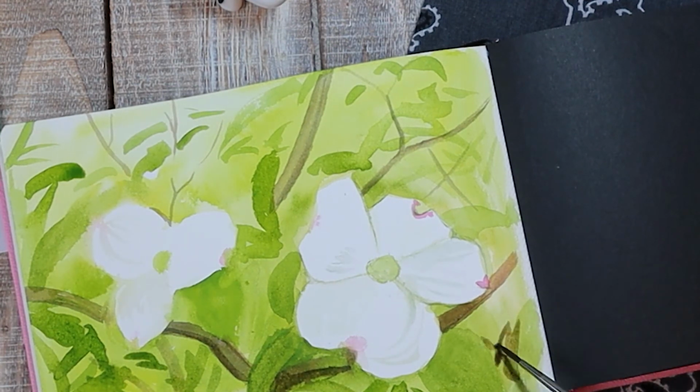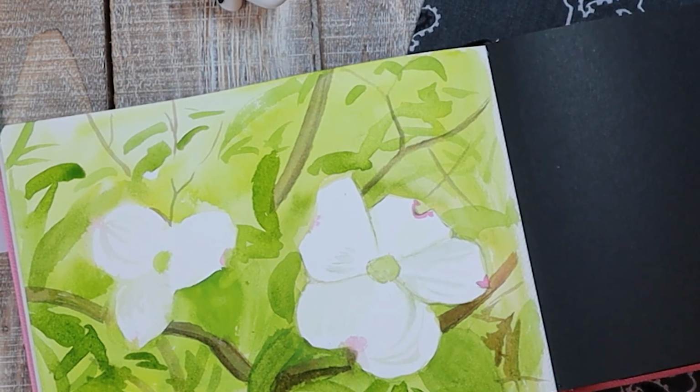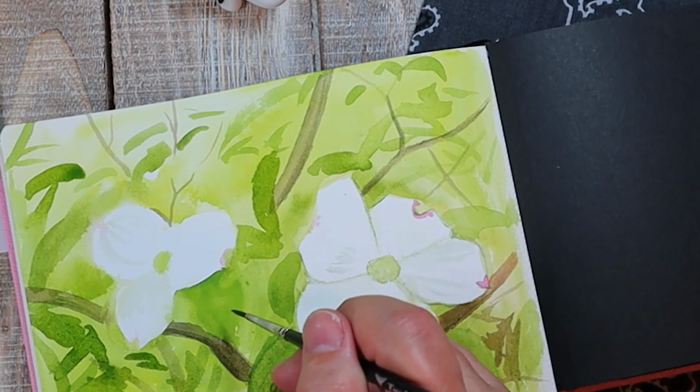I will say overall, I enjoyed the performance of the paper. I typically don't like painting on textured watercolor paper, but me being the kind of detailed individual that I am, I like to have a little bit more control. So I really enjoyed actually doing a watercolor in this journal, and I'm looking forward to filling that up moving forward. So I will definitely recommend this journal as well.